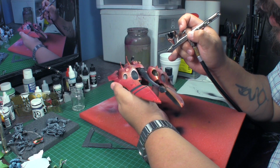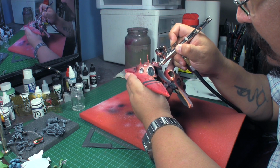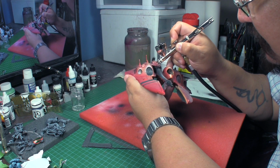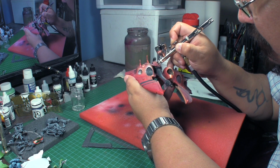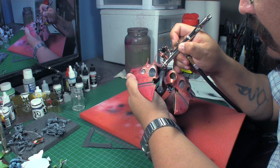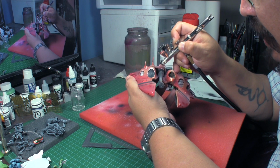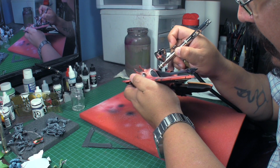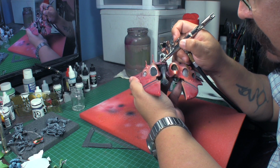Taking quite a while to get that, eh? Whereas if I had just masked it off and hadn't been so darn lazy about this. But keeping a low PSI is allowing me to maintain control, and I'm not really too worried about the overspray, it's not too huge an issue.